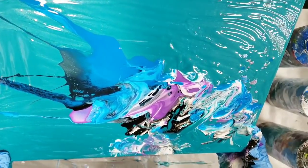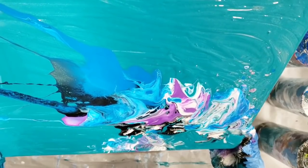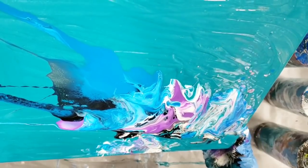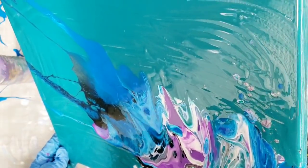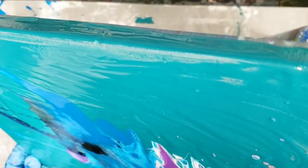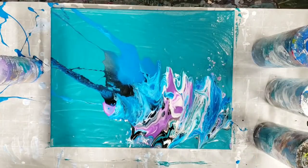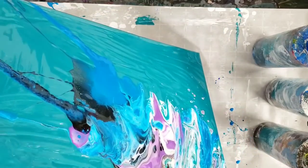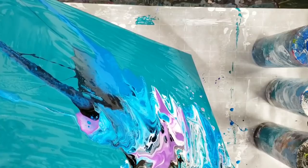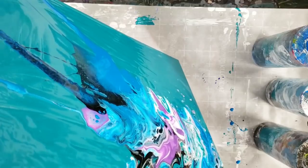I mean, that was definitely interesting. So I'm going to spread this out a little bit, and then I'll let it sit as usual to see what develops. And I'll also show you guys the other one, how it looked dried. Just going to go a little bit this way. Try not to create any particular pattern or anything. Okay. What do you think? Should we do more or leave it? More tilting? Yeah. Okay. Like this way? Just some random way.